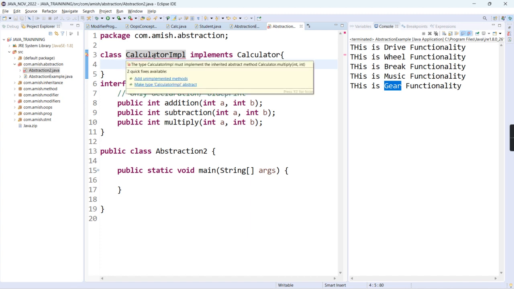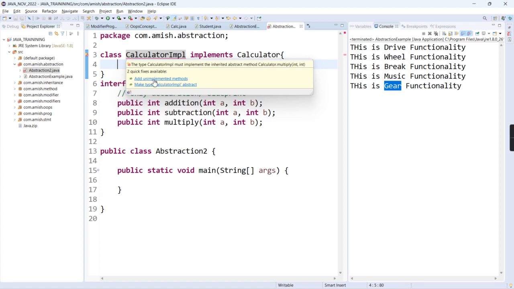So Eclipse is giving some shortcuts. If you use Notepad and write this program, it will not give you this error, right? So manually you have to check whether you have some error in your program or not, right? That's why we prefer some IDE. So I have chosen this Eclipse IDE to write Java programs, right?